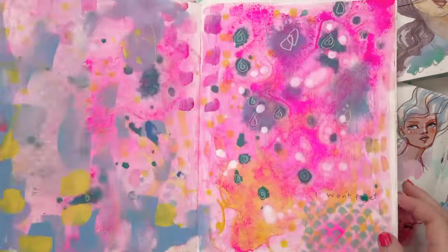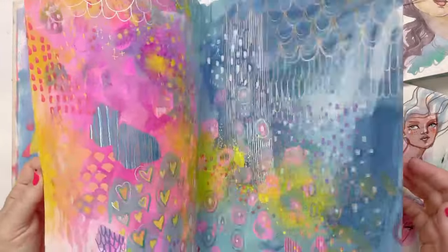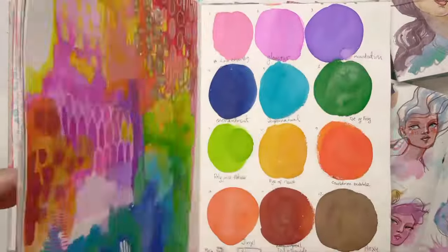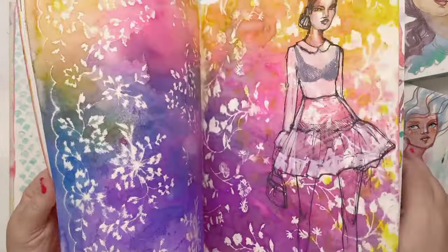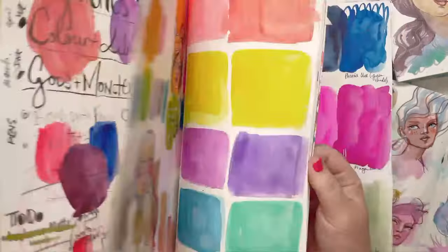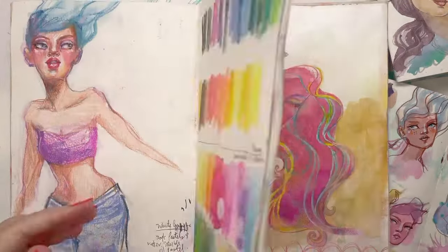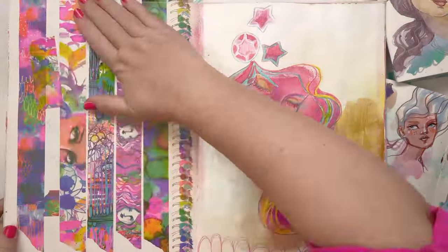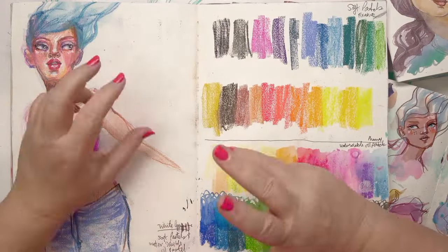Love those little mermies. So a lot of the artwork that you see in my journals, you have seen it come together. Some you haven't because I'm testing things all the time. And it's actually very hard for me to remember what comes from where. But anyway, that was the last washi set there. So let's start with the first one.